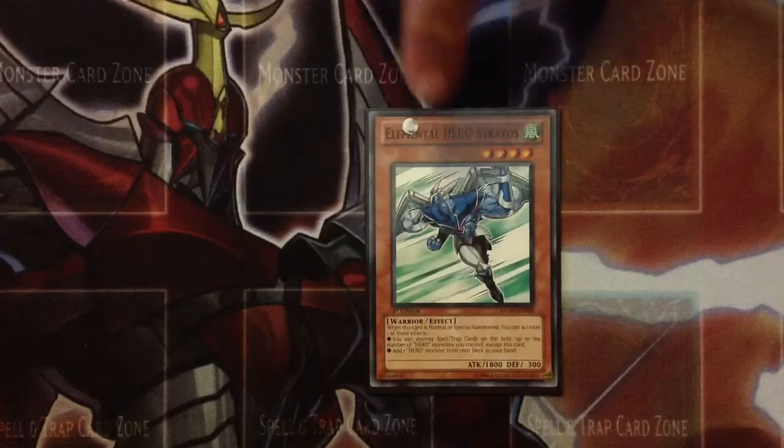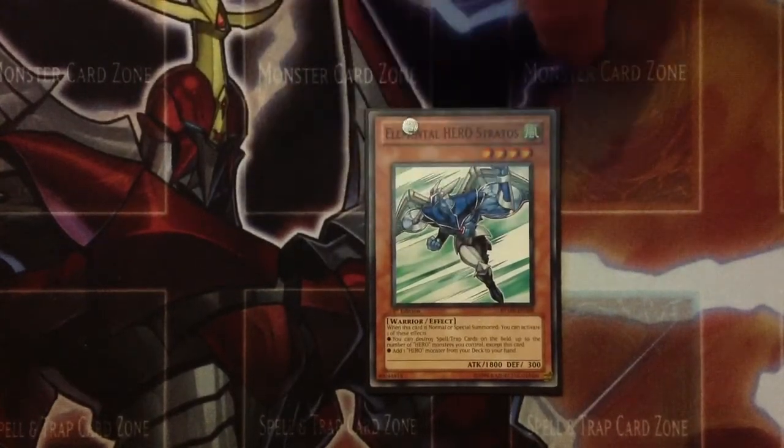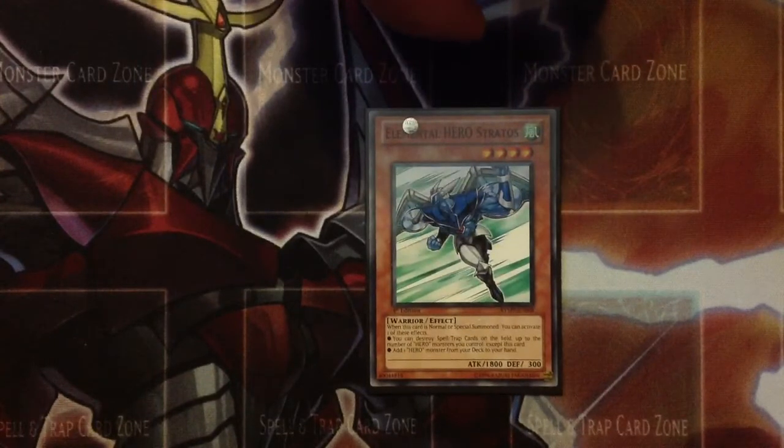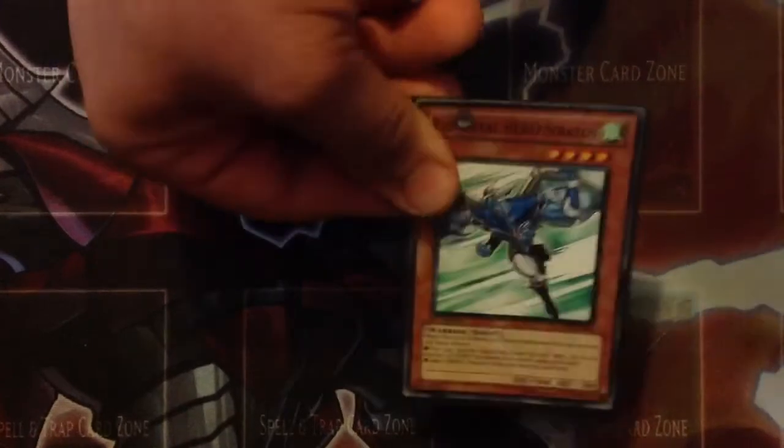One Stratos. This card's amazing for recruiting your monsters. It's part of your OTK and destroys spells when you have another E-Hero on the field, and also adds your Hero monsters to your hand. This card's amazing.